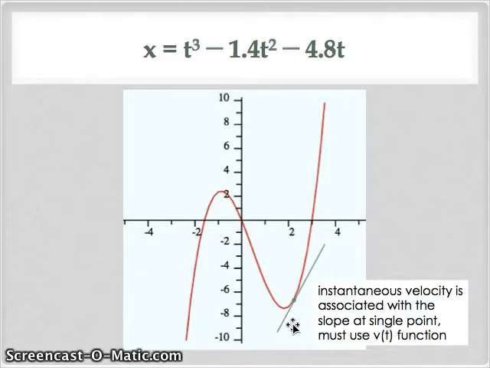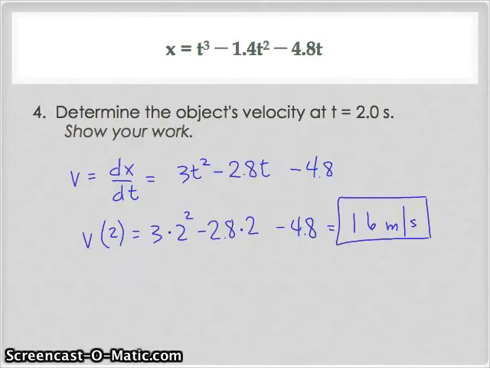All right, well, that would be very complex to do by hand, but this is what our derivatives do for us. And so we would take the first derivative, dx/dt, by multiplying the exponent times the coefficients and decreasing the exponents by 1. And then we would plug in the value of time. Note that you can't plug the value in first, because then you just have a number. You don't have a function anymore. So always do the calculus step first.